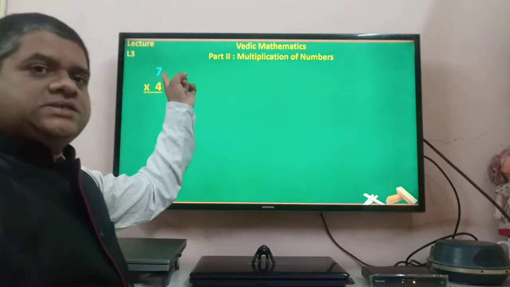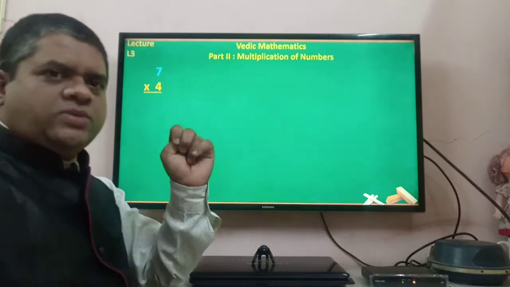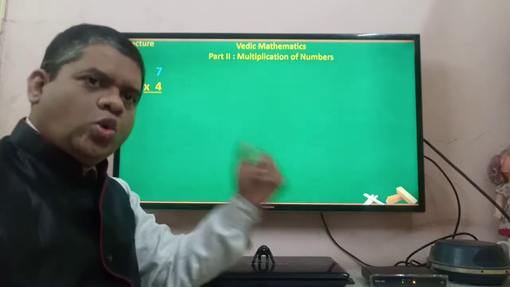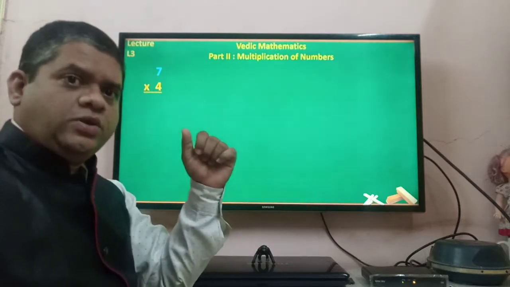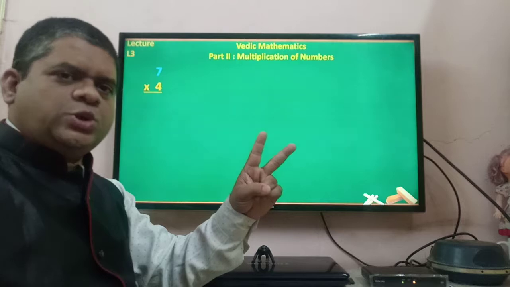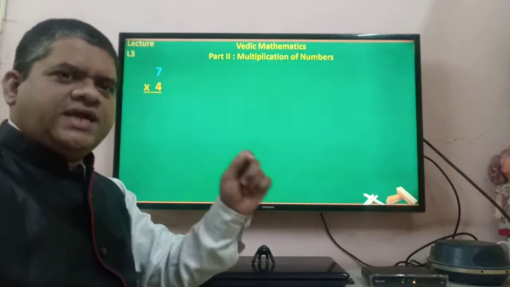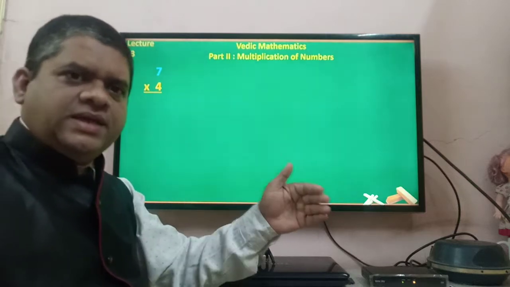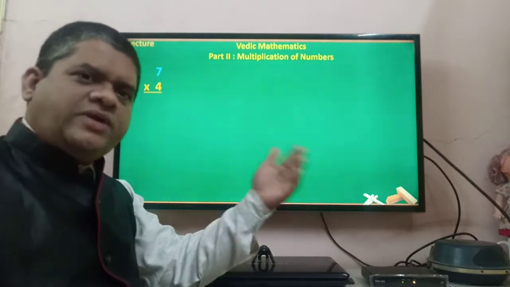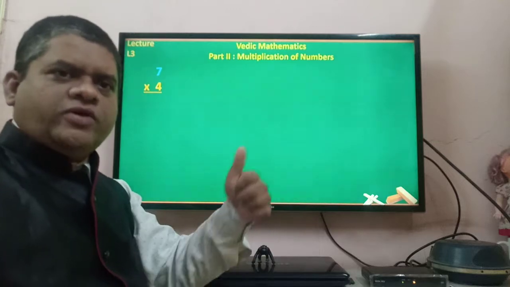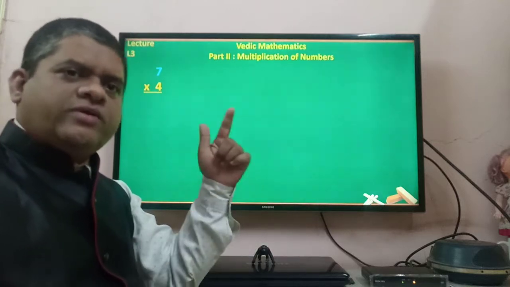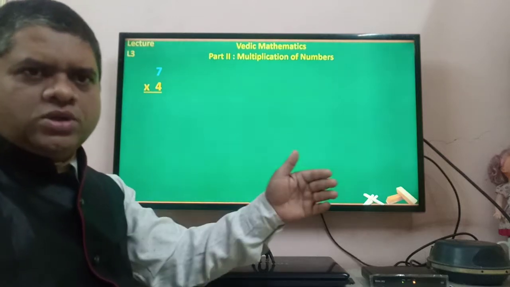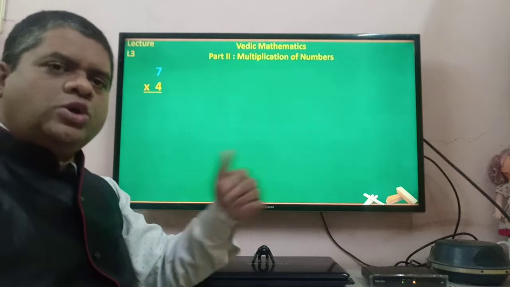You'll find 7 and 4, these are the two numbers. Now we want to multiply. Purposefully I have taken single digits so that you can understand the whole process. Again I'll remind you about the two rules which you need to follow. Number 1, we have to select the base which is closer to these numbers. In Vedic mathematics, we select the base as a power of 10. We have a choice. Either we can go for 10 raised to 1, that is 10, or 10 raised to 2, that is 100, or 10 raised to 3, that is 1000, and so on, depending upon the numbers that we want to multiply.